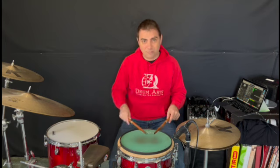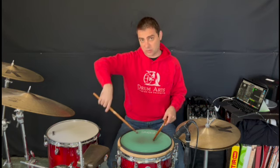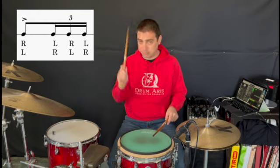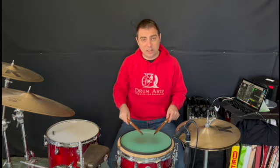Now we can start with our left hand and do the accent with the right hand. This is the first step. Step number two will be to start with the accent, and we're going to move the 16th note triplet to the end. So it's going to sound like this. We can start with our strong hand. So one, ta ta ta, bam. One, two, three, four, one.